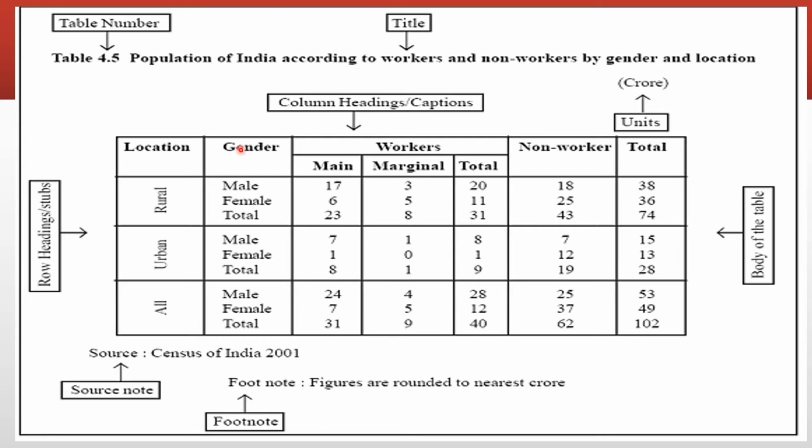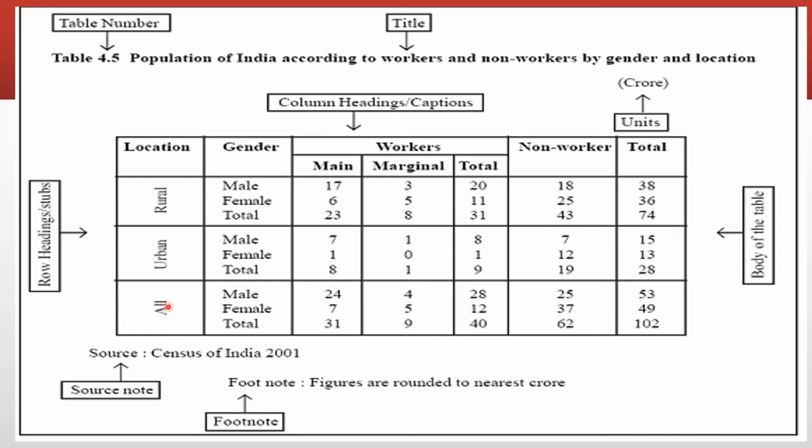Note that these are headings of the columns that they represent. So we have the units of measurements that are specified. The data is in crores. Here we have the body of the table. Now when we're looking at the body of the table, each of these entries or each of these squares wherein numerical data is shown is called a cell. So the body of the table comprises of cells.